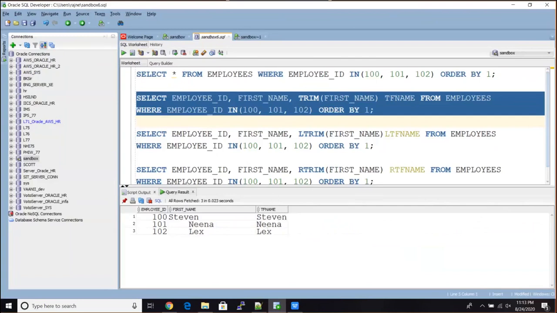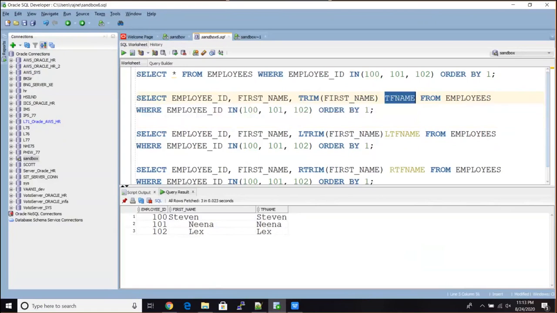I gave the alias name TF name, trim first name. You can see the value for Steven: all the right side space is removed. For Nina, both side spaces are removed. This side looks like this because of the length of Steven's name. And for Lex, the space is removed too. So if we have to remove the space from both left and right side, let's use the TRIM function.